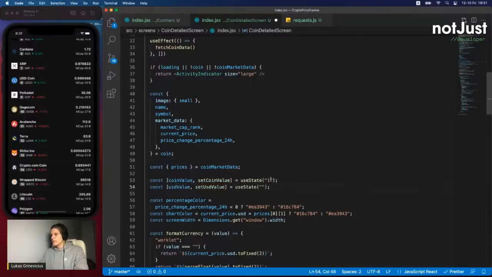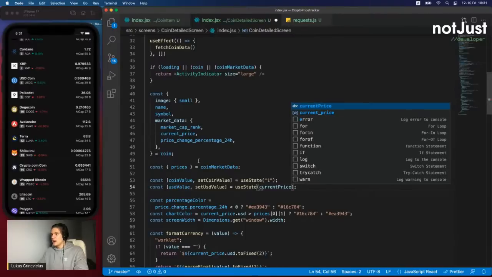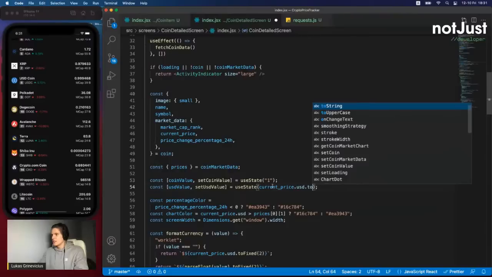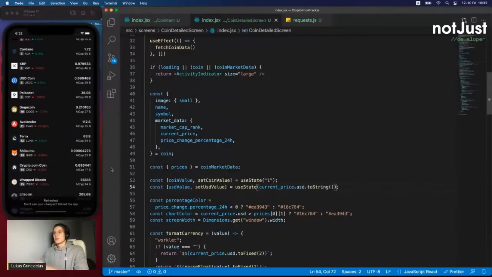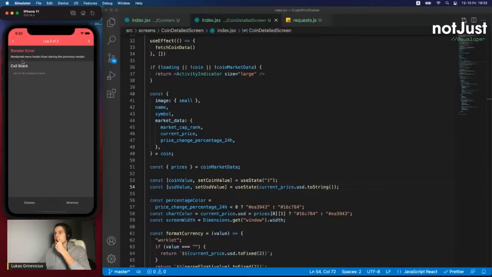So paste it. This one was 1, and this one was something very long. Current price dot. No, why is this typo always here? Current price dot USD dot to string, right? So let me test. Let's go Dogecoin and render. Oh, yeah. So that was the other problem.